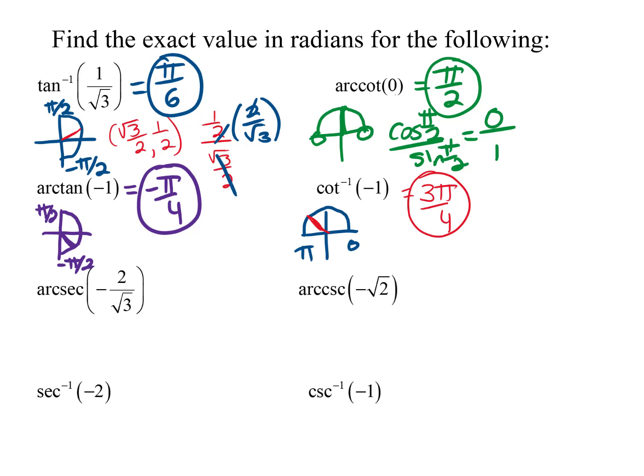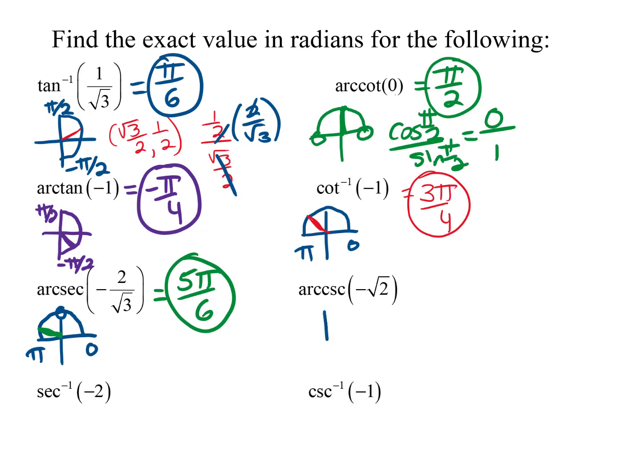Looking at the next one, we have arcsecant of -2 over square root of 3. So that means arc cosine is going to be negative square root 3 over 2. So we need to think of the upper half of the circle, and we know for secant we leave out that middle, and we need something between 0 and pi. Because this is negative, we know we're over here in quadrant 2, and we need cosine, so that's the bigger one, so that's going to be right there at 5 pi over 6. Since the cosine of 5 pi over 6 is negative square root 3 over 2, the secant there is the reciprocal of that.